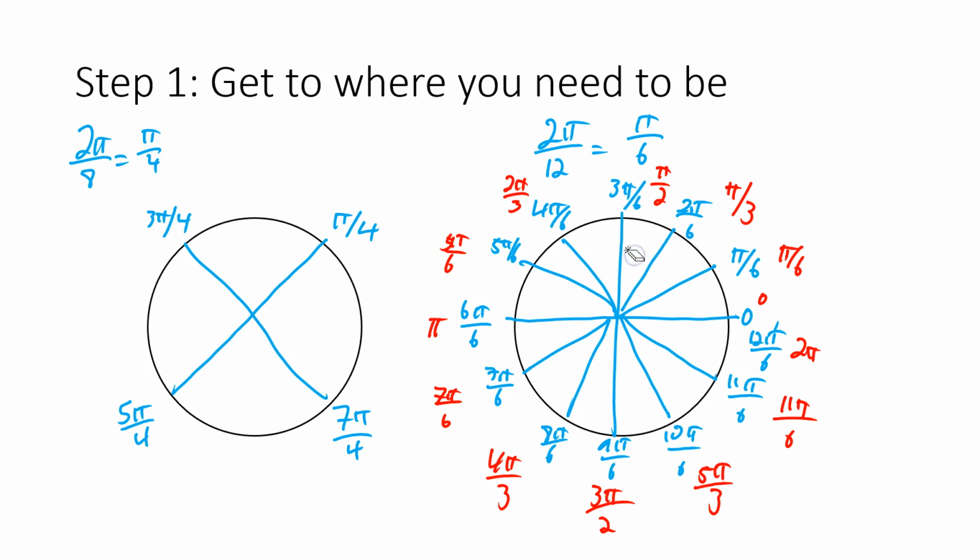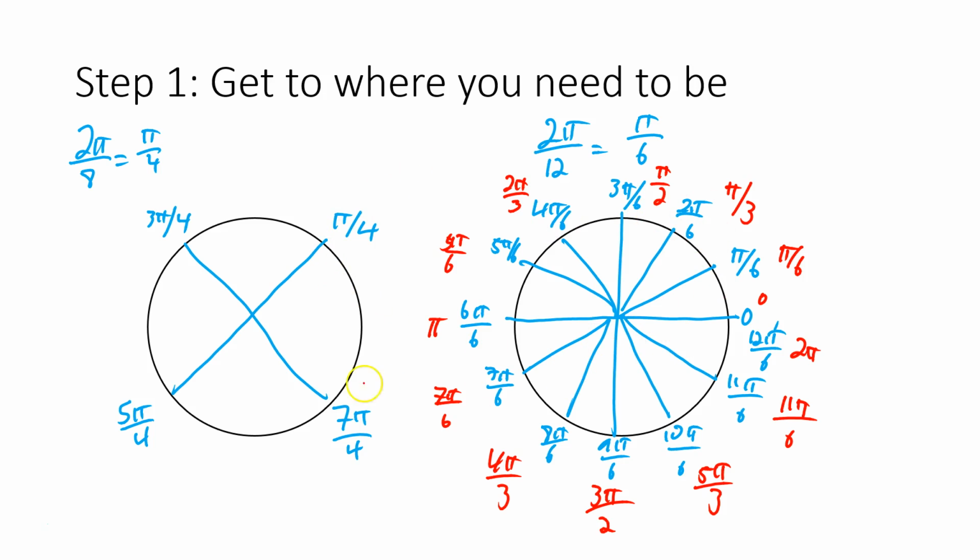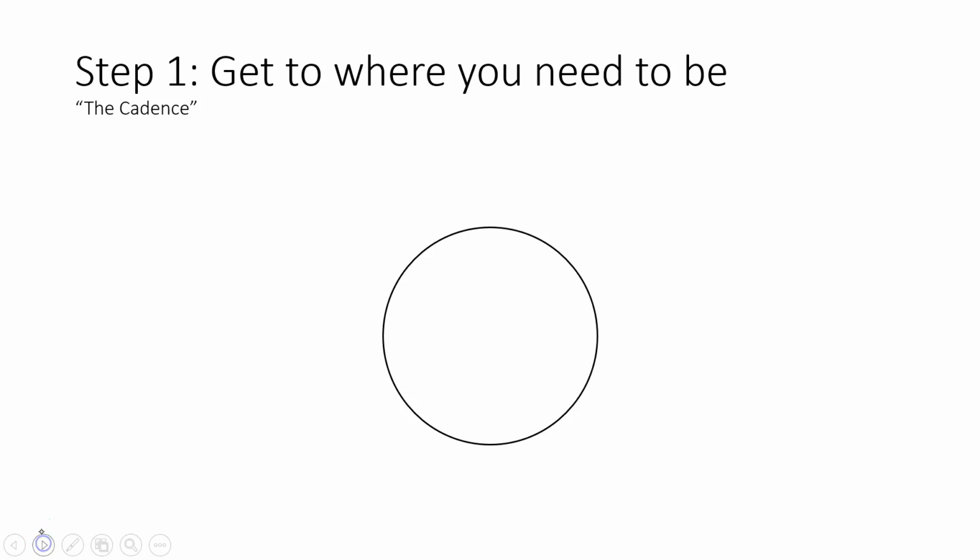There we go. So the way I actually make this circle, and those of you that are in band or have done music at some point might appreciate this, I actually use a rhythm to think of this. So that'll be a good slide to go back to and reference if you ever have trouble finding radian values on the circle. I call this the cadence. A cadence is a word you use when you talk about drums playing for a marching band. It's how I always have done radians. I'm not sure when I started doing this, but it makes sense to me.